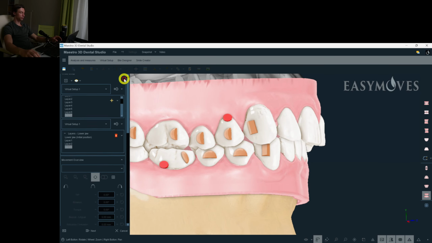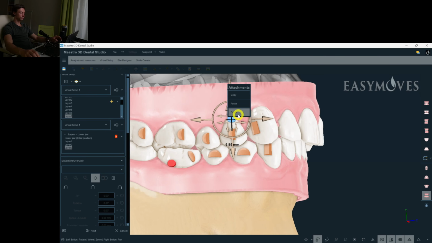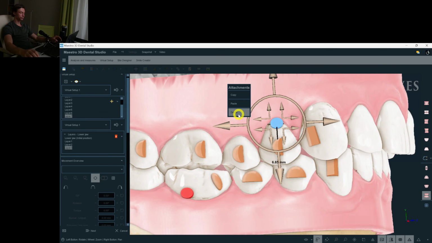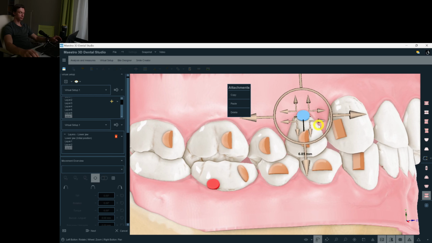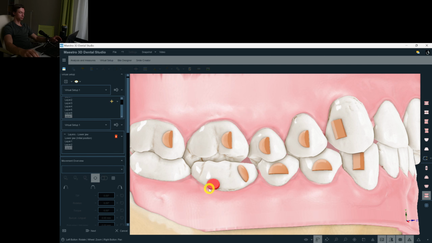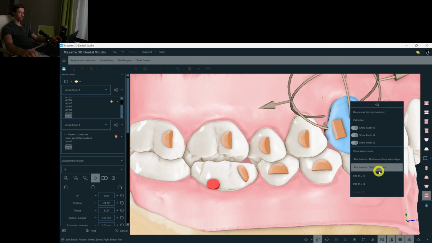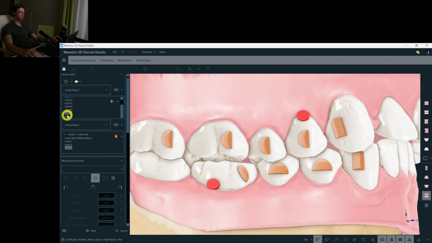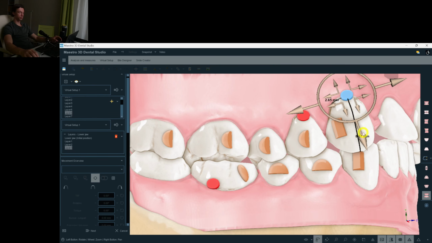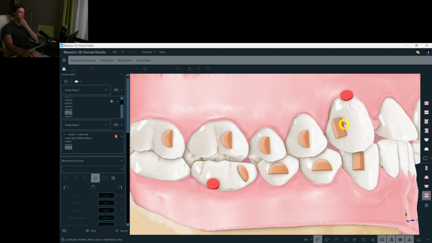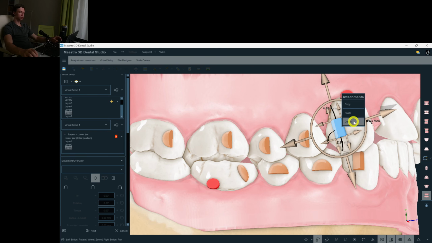Because once we're done with the distalization of the premolars, we're going to distalize the canines with the auxiliaries as well.